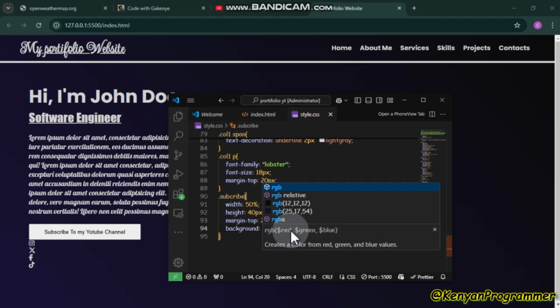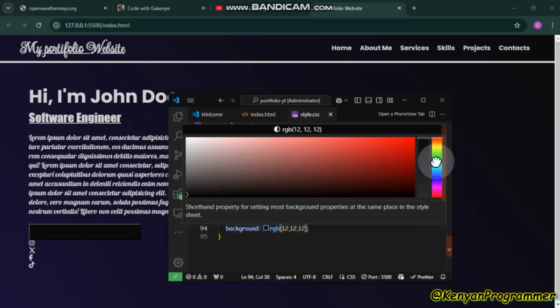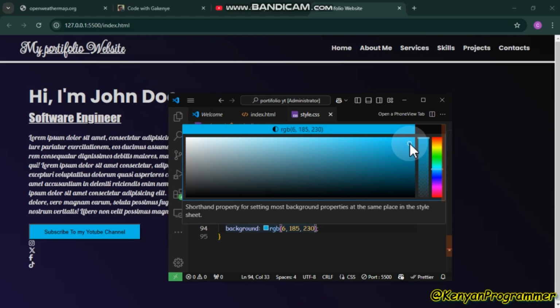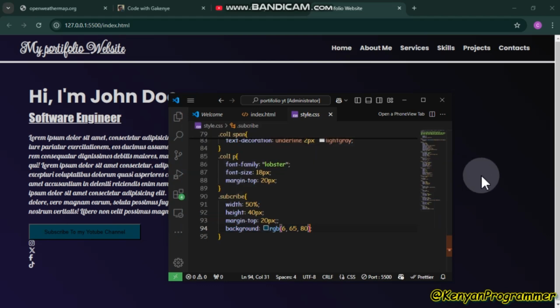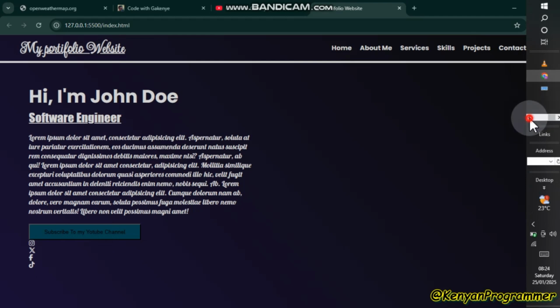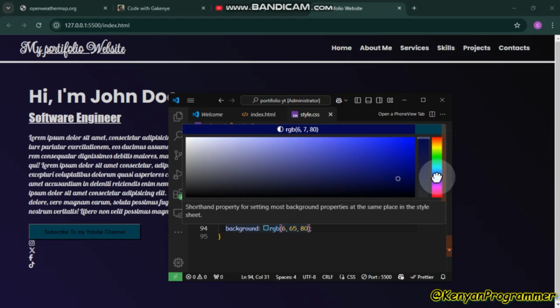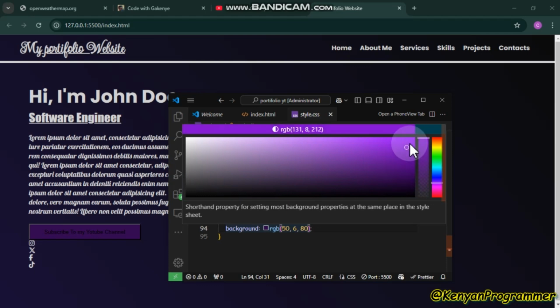You can come and scroll here and look for a suitable color. I think that color is not that bad, but you can choose any color depending on how you want it to look like.